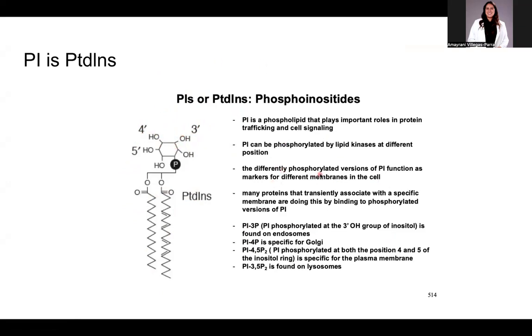As mentioned here, there are different phosphorylated versions of PI, so they're going to function differently at different membranes. You can find these at the plasma membrane, the ER membrane, and the Golgi. They're all over the place. He tries to emphasize that they're at different places, like PI3P is at the endosomes, PI4P is at the Golgi. You've got this complicated one at the lysosomes. This is really important for you to understand, and this is the general concept of what they are.